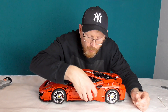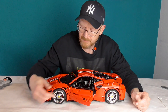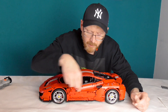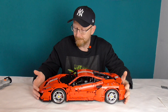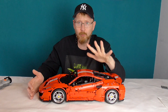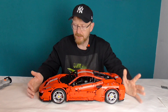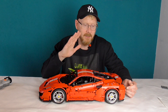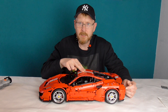Seht ihr den Pin? Wenn ihr wollt, dass das stehen bleibt, zementiert für die Ewigkeit, nehmt einen anderen Pin. Dann kriegt er hier zu, geht eine Verriegelung rein. Es gibt ein paar Fixes für das Auto, die der Bruno nachträglich gemacht hat, die es Cada dann nicht mehr geschafft hat in die Anleitung zu übernehmen. Schaut unbedingt sein Video an. Der wichtigste Fix ist im Getriebe – das wird sonst zusammengedrückt, da müsst ihr was weglassen und was anderes einbauen. Bei Brunos Video ist eine Beschreibung zu einem PDF – das ladet ihr euch runter und dann könnt ihr die Fixes machen.